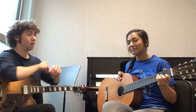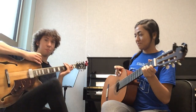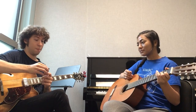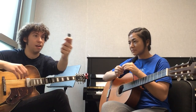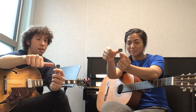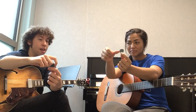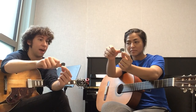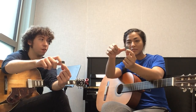So the two topics we're going to do today are talking about how to hold the pick, and then how to play our first scale on the guitar. Starting with holding the pick - we've already tuned up. I want you to hold the tip of the pick in your left hand out in front of you like I'm doing. Now, with your right thumb, set it perpendicular to the pick, and line up the end of your thumb with the end of the pick. Your thumb shouldn't be hanging over, and it shouldn't be back - they should both just be lined up at the end.